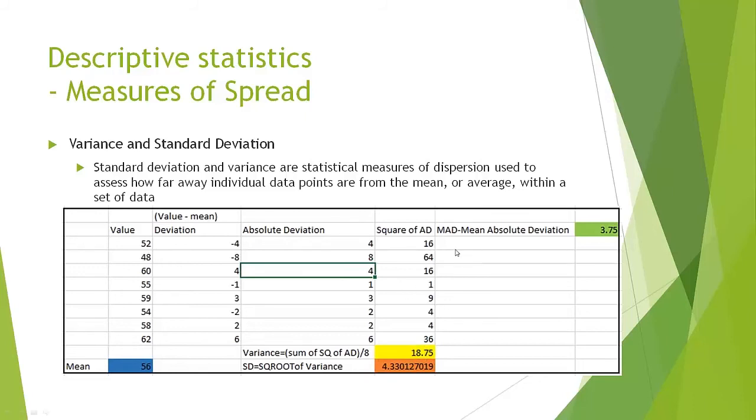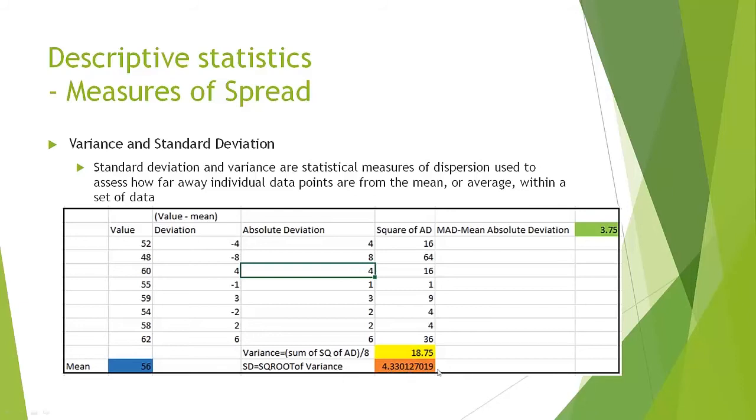I am not going to give you a definition of variance. What I'm trying to illustrate here is how variance is computed, so that this concept can be retained more easily as compared to a definition of variance. Similarly, for standard deviation, just remember it's the square root of variance.